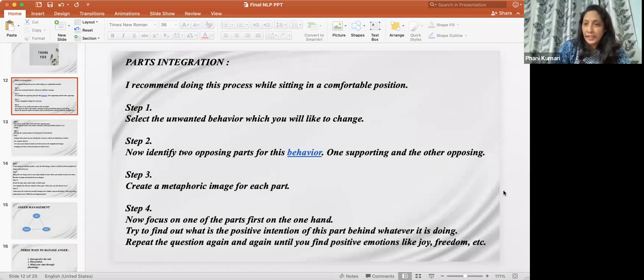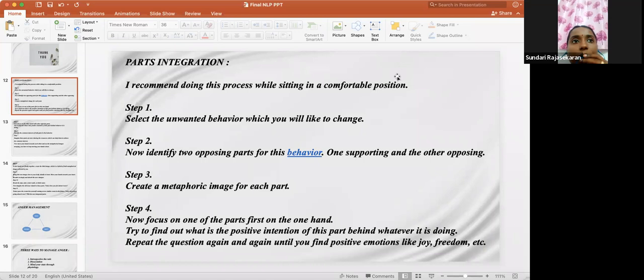Can somebody mute their mic, please? So what exactly are you looking for? In my personal life, I met a few clients in my area. Most of them said they are in a toxic relationship and want to get out, right? But in the meantime, they also want to maintain that relationship. They are not in a stable mind to take a decision.